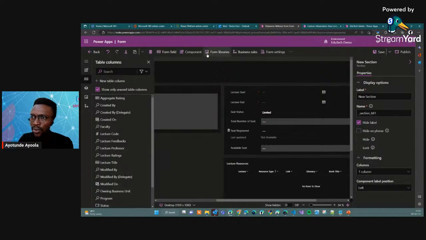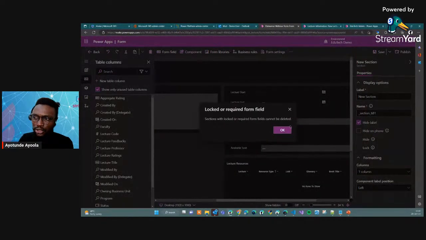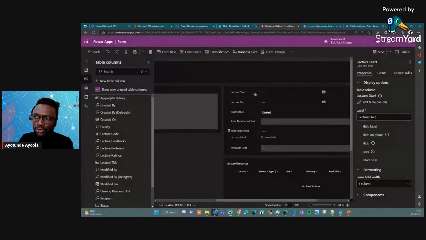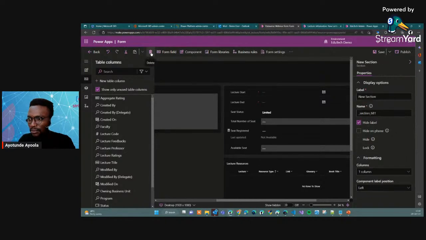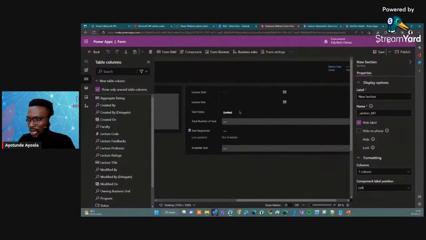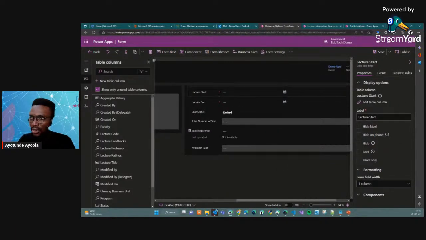So the thing is, when you have a required field on a session somehow, you might not eliminate it unless you apply it somewhere else. So if a field is required and you already bring it to a form, you might not be able to remove that unless you go and change it from required to not required. All right. So that's something that happens with forms most times. But let me chunk off all of these elements. Since we have some required field here, what I'll do is I can remove them. Okay, so let's leave this and let's do other things.